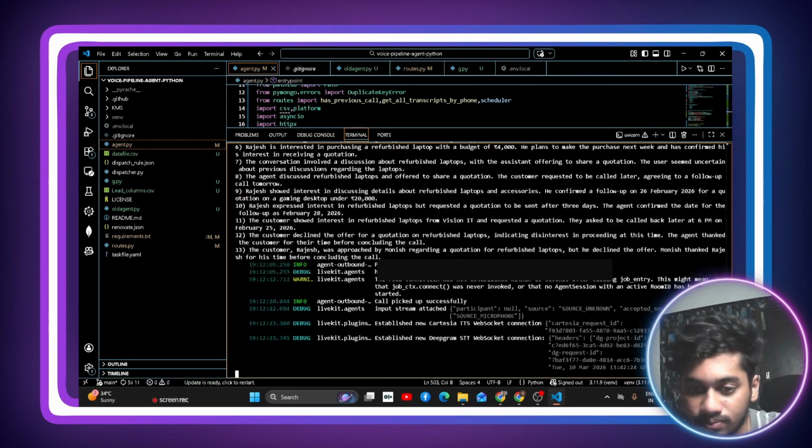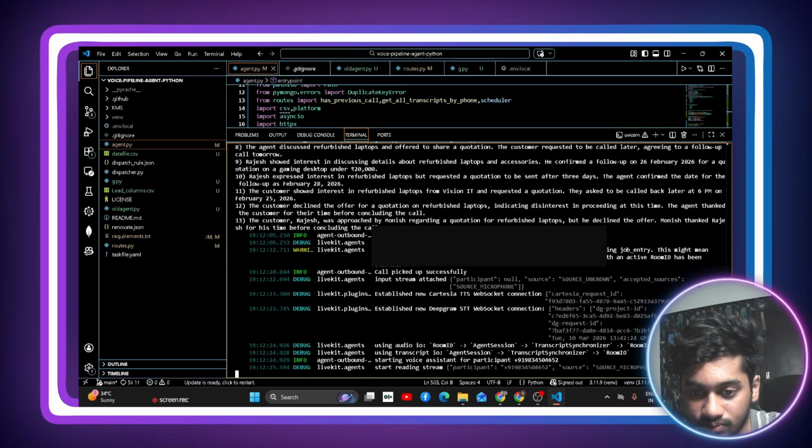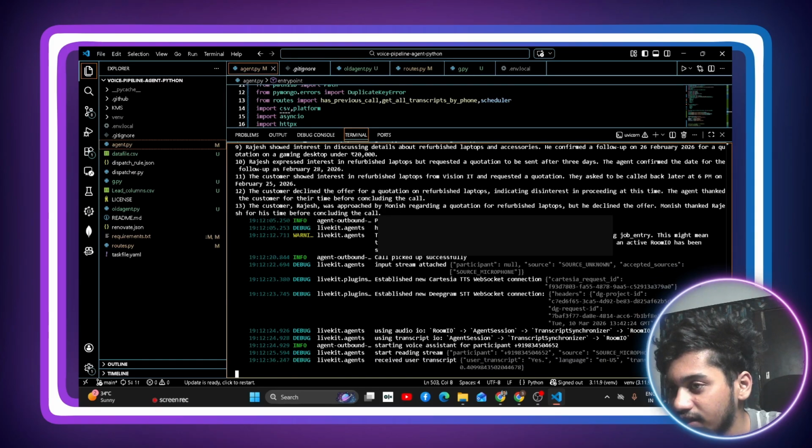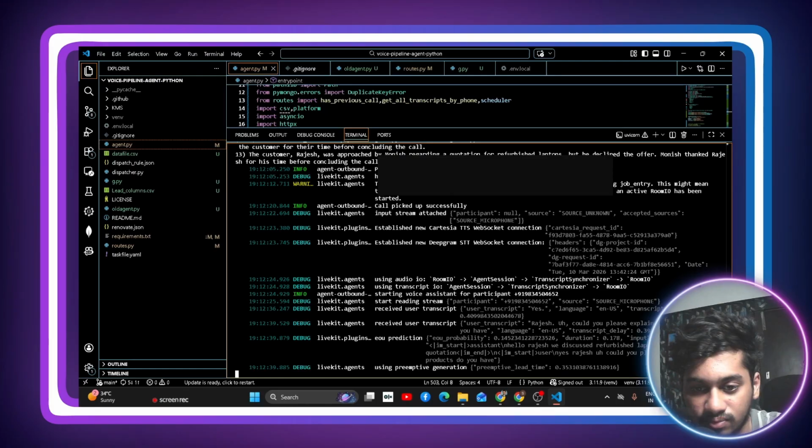Hello. Hello Rajesh, we discussed refurbished laptops. Shall I share a quotation? Yes, Rajesh. Could you please explain me what products do you have? We offer refurbished laptops starting from 15,000. Would you like to know about specific models?